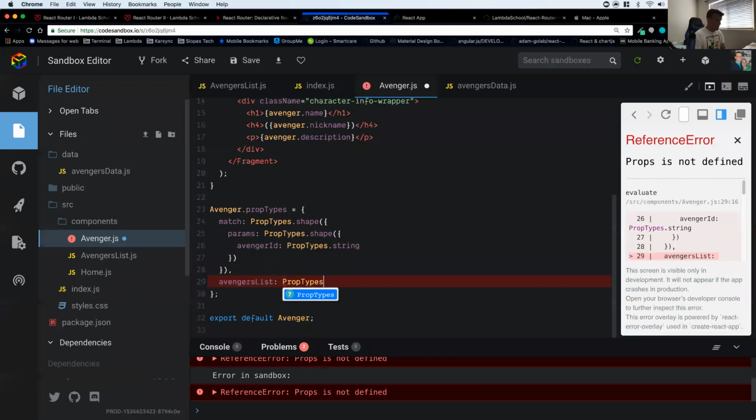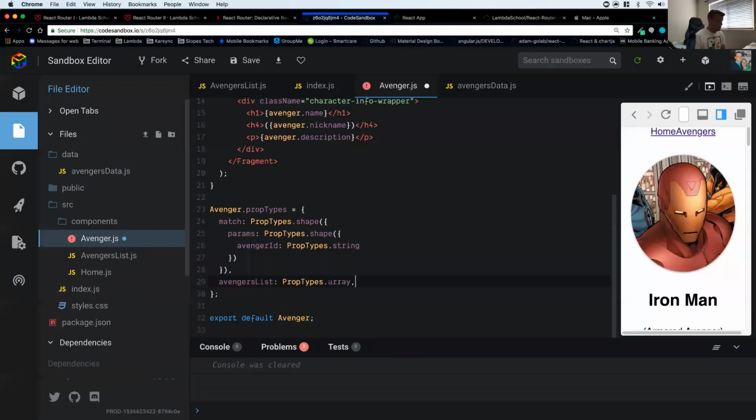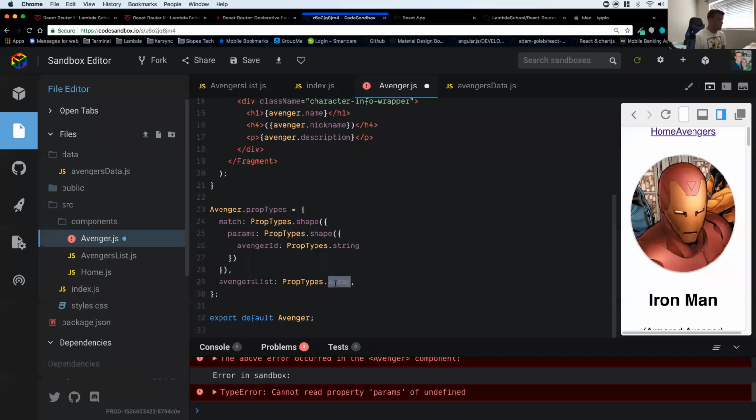Prop types, array. This is bad practice, and I know you guys in your homework will not do this. You'll do array of, and you'll spell out and define the entire shape of what we're looking at here. So we need an Avengers list, and we need match.